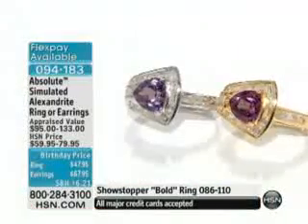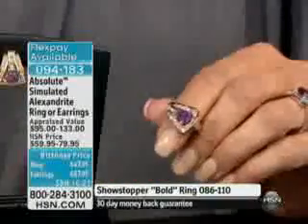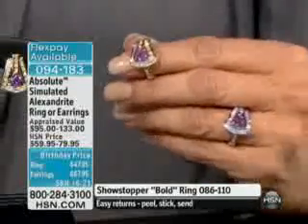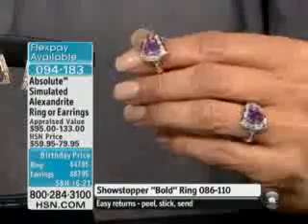It's really fun to wear an alexandrite because it's unexpected. You don't know every time you look down at your finger — it could be a very different experience. In the ring itself, we have sizes 5 through 10, with two flex pays. Every single piece in our Absolute collection starts out as sterling silver — these are all precious metal pieces. Then it's a molecular layer after layer of either rhodium or gold. When we say vermeil, that is gold. When we say sterling silver in this line, that's rhodium, which is part of the platinum family — some of the most expensive, precious metal in the world.